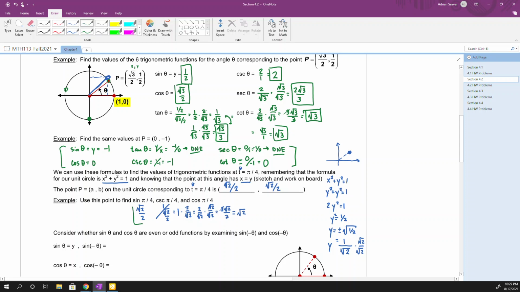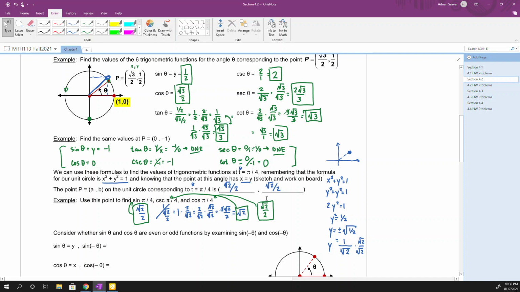Okay, so let's come back in here. All right, that's the sine of pi over 4. Square root of 2, that is going to be the cosecant of pi over 4. And then finally it says the cosine of pi over 4, which is just going to be the x coordinate, and that is just square root of 2 over 2. Okay, so that's how you look at those different things. And we could find the others, right? You could find tangent to be y over x, and we'll probably get to that at some point. So that's one way, at least for pi over 4.